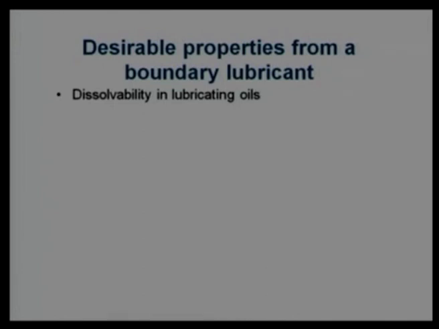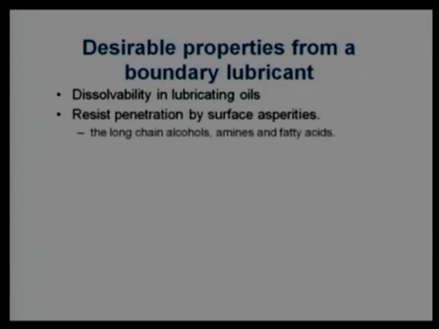Now, what are the desirable properties of a boundary lubricant? I am talking about boundary lubricant from both points of view, the physical adsorption as well as chemical adsorption. We say they need to have solubility in the lubricating oil. If they are not able to get dissolved in the lubricating oil, they do not have any use. If they are not thoroughly getting mixed, then there is no use. If we are able to see additive separate and lubricating oil separate, then it does not have much utility, right.